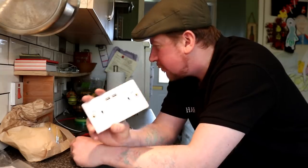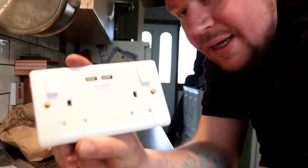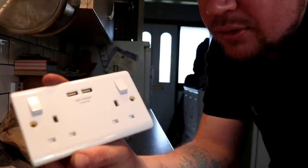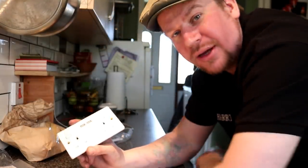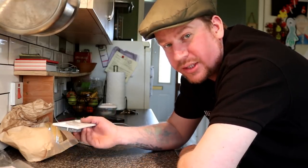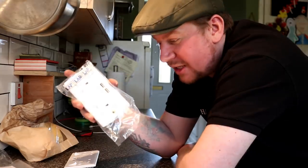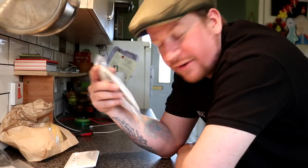So I'm gonna change out a couple of the kitchen sockets for these LAP USB sockets. 3.1 amp, it says on the actual device, but we will of course test it with the USB doctor. So I'm just going to change this socket out here, and we'll quickly test what we are going to get from this. The one we've got in at the minute says 2.1, and we only seem to get 1.2 amps out of it, so we'll see if these are any good. These are Screwfix, not Toolstation. I picked them up last week. I've had them a while. So I'll quickly switch these over and we'll check out what rating we actually get from them.